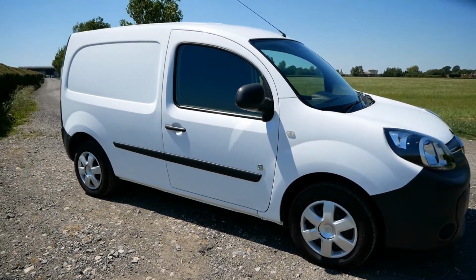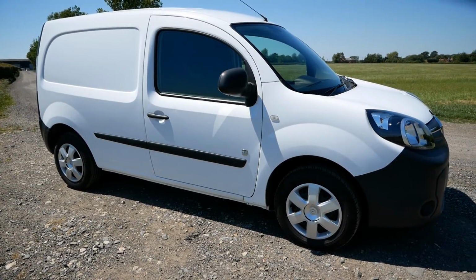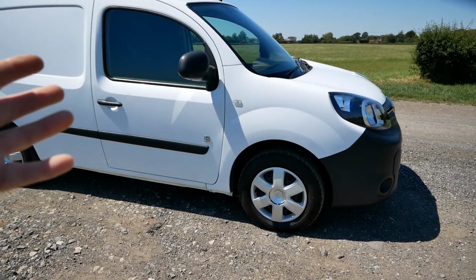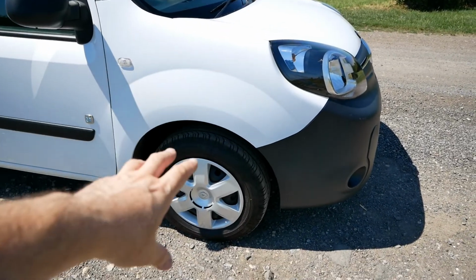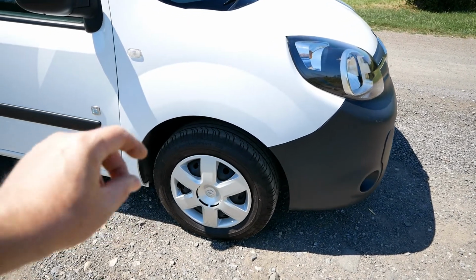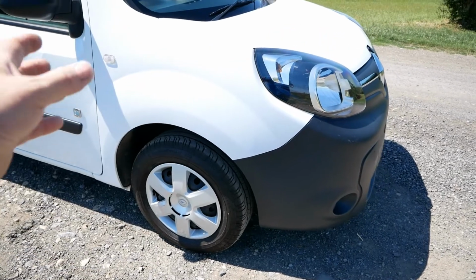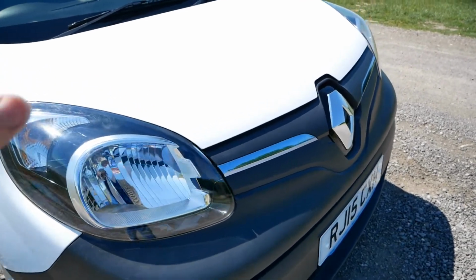So, really tidy van, this one. It's in quite exceptional condition, really. There's just a few little things I'm going to show you. And as always, you can go on the website and there's a photo gallery, so anything I'm going to point out I've taken pictures, and you can zoom right up in the pictures and have a really good detailed look. So starting around this side, tyres are all like new. Tyre tread depths are on the website. The wheel trims are all very good as well. These Kangoos have a unique wheel trim, and they protrude and have a habit of getting scratched up, but very good on this. So really very few things to show you, and I'm going to be really picky as well.